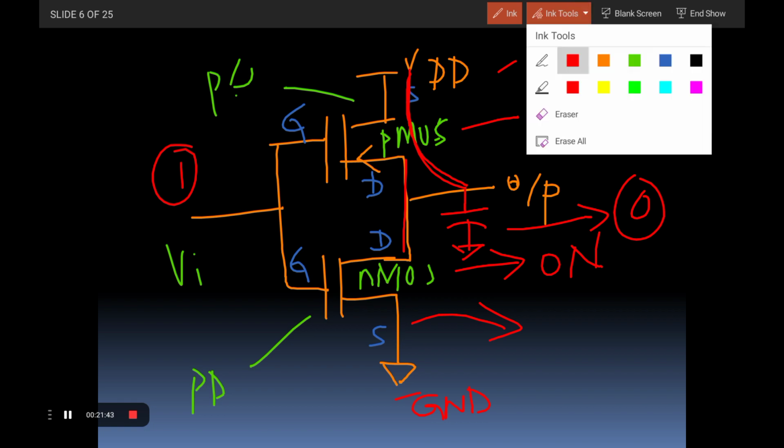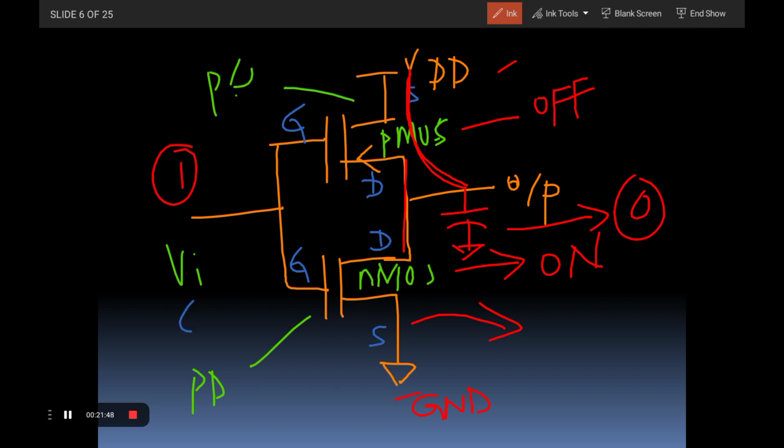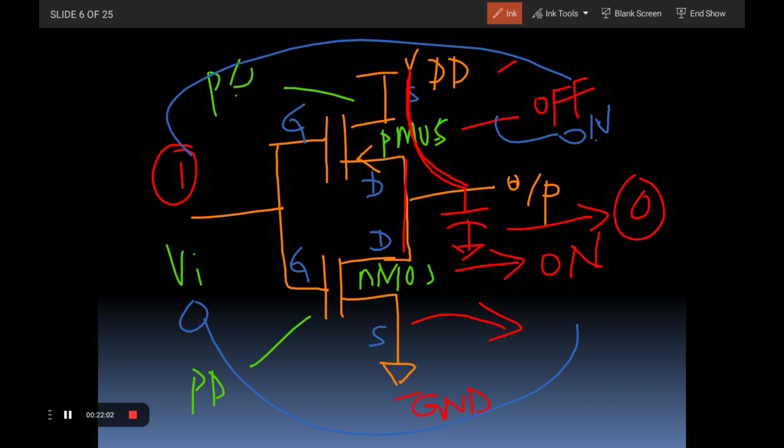Let us see the second case also. In the second case, suppose you apply an input equal to 0, what happens? So case number 2, for 0 input. I will represent it in a different color. First case, logic 1, I represented in red. The second case I will represent in blue. For 0 input, the pMOS transistor is going to be in the on condition. On means it acts as a short circuit. A connection is established from VDD to the capacitor. Therefore, the capacitor charges to VDD, that is the maximum voltage.